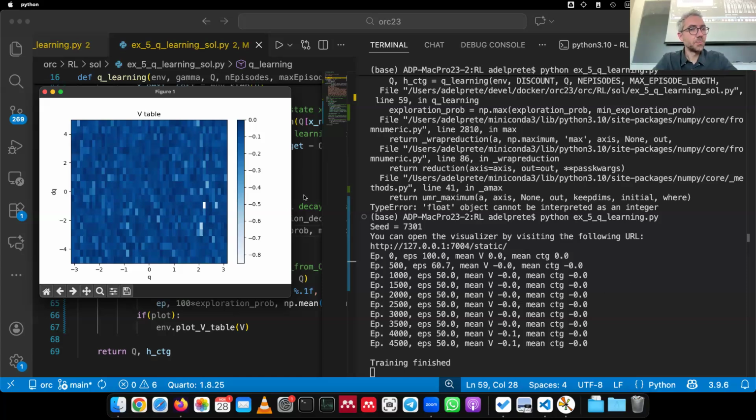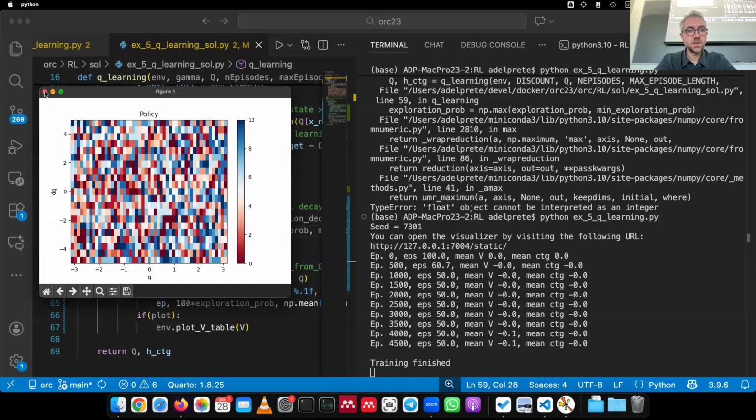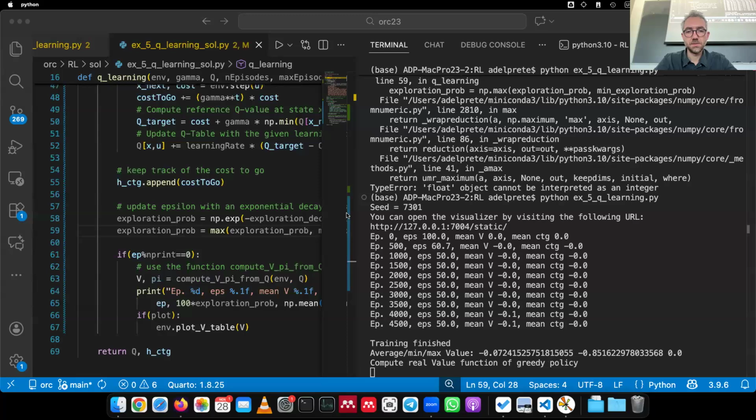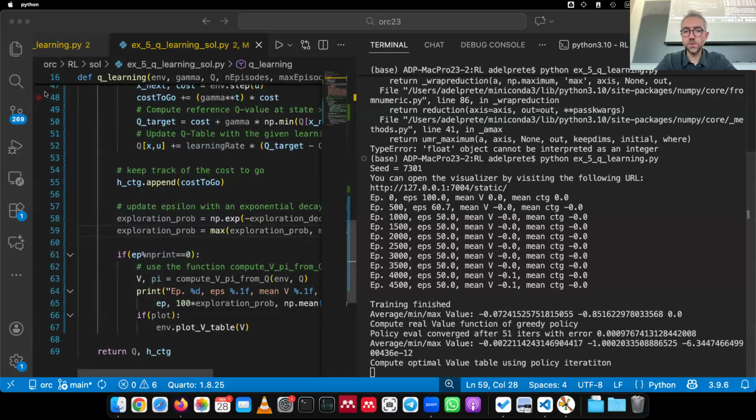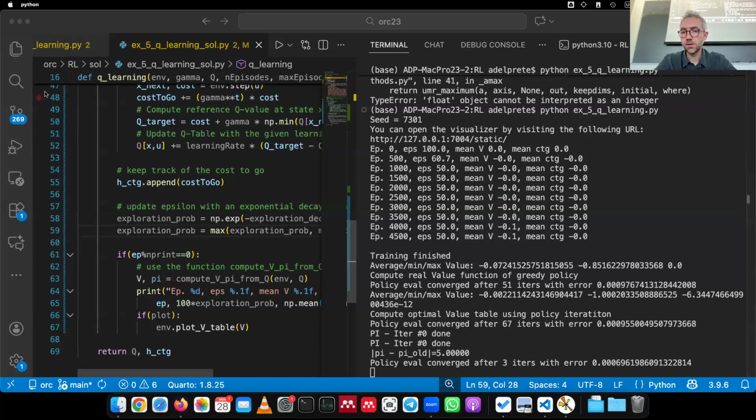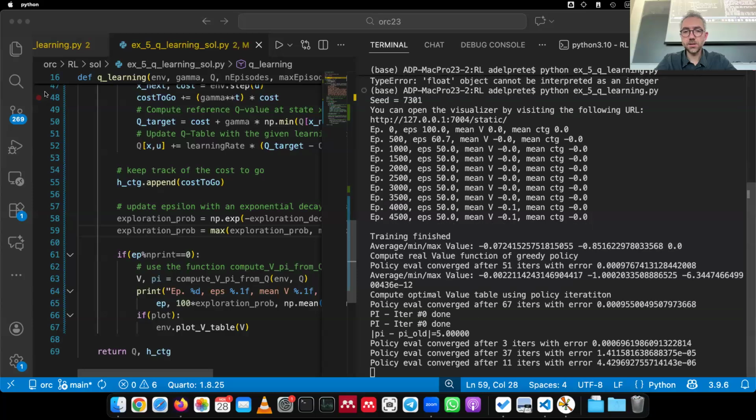It's not working, apparently. So I must have made a mistake. Let's see if at least it executes without errors, because I think there's going to be a mismatch in the size at the end.